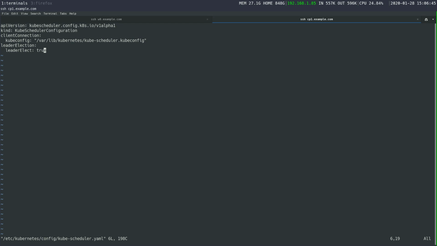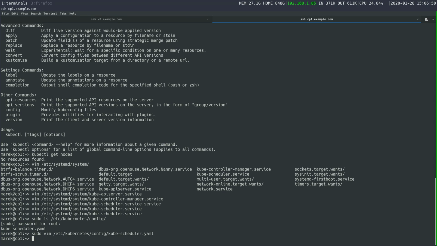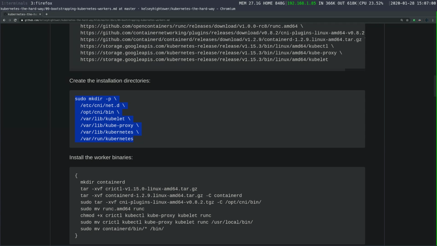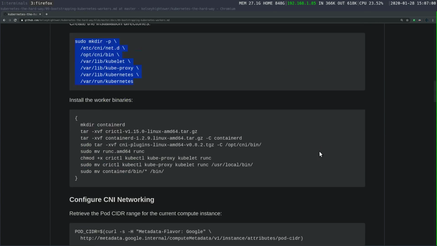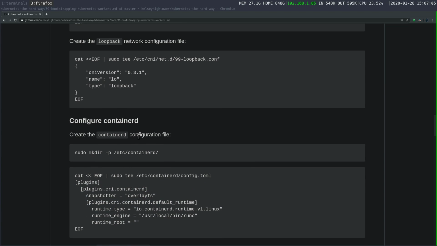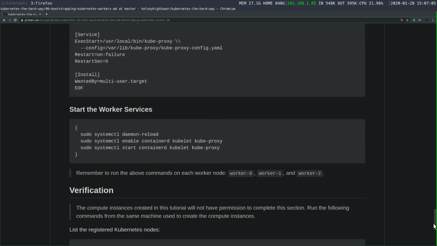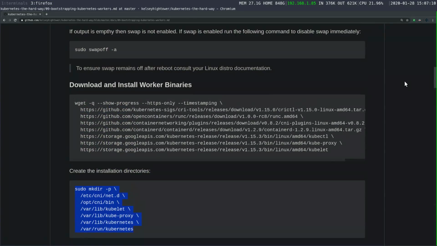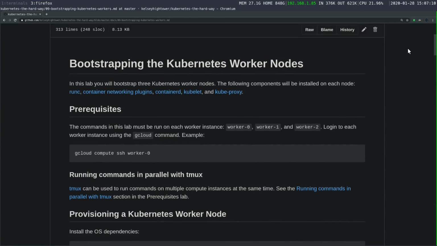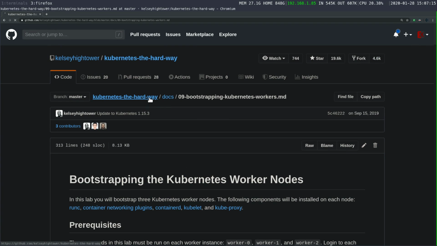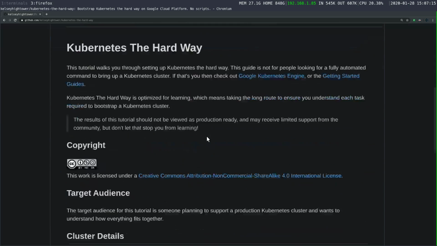All right, so this is just the kube config. Let's go here and look through the instructions. Configure containerd, configure the kubelet. This is all on the worker node. All right. There was nothing there that I saw.